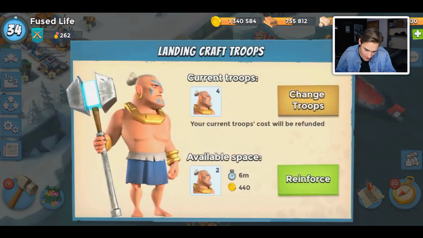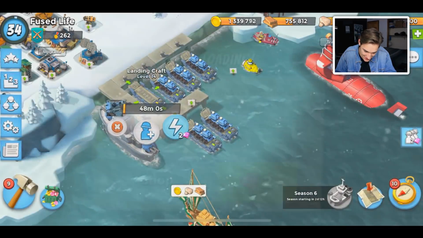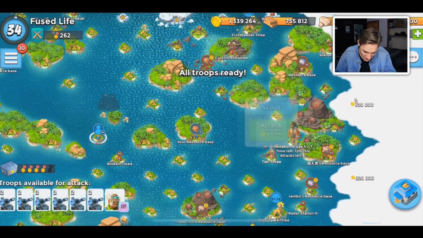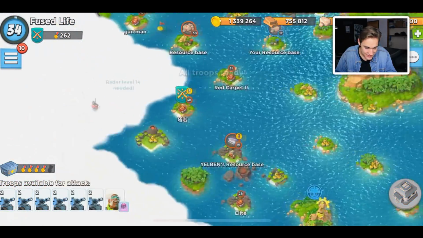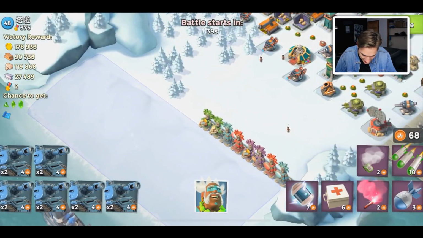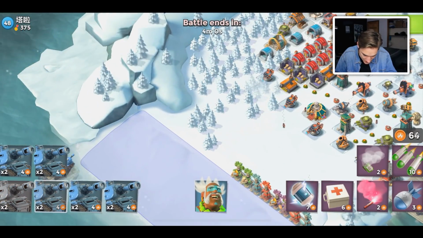Okay, that was an easy base to take out. Let's gym back up my tanks. I love this. This is so awesome. I forgot about the all troop mania. Oh man. Okay, well let's attack this guy, because if I lose my tanks, I don't really care, and I just want to attack someone who's somewhat difficult.